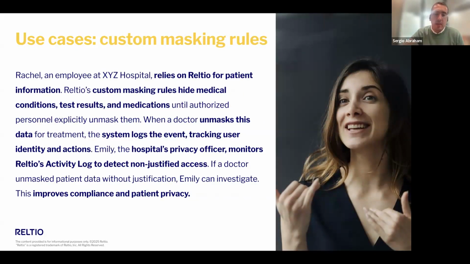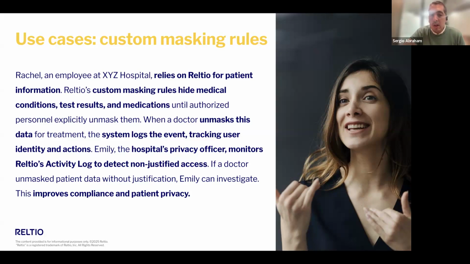Another case: there are some more heavily regulated scenarios where you need to provide some kind of justification, or prove that you really need to see a value. Let's say it's about health data and data is masked. You have permissions to unmask, but you need to justify why you're looking at the data.